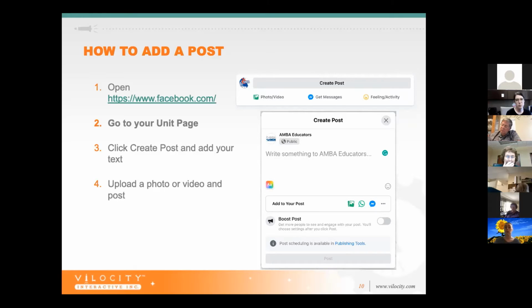Now, whenever you are adding in a new post, you're going to want to double check that it's not your profile picture that's showing up as you're typing. For instance, you want it to be the MRTA photo. You want it to be the photo that you set up for your business page so you can differentiate which post it's going to.